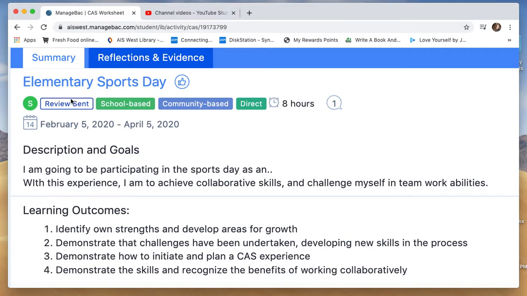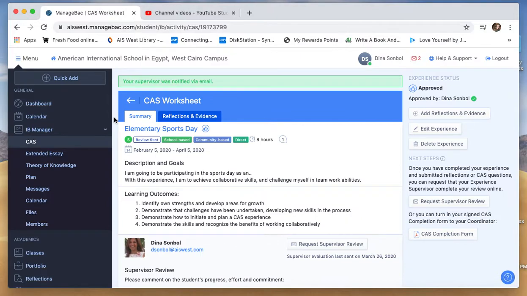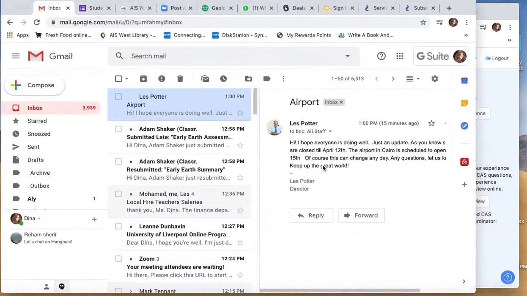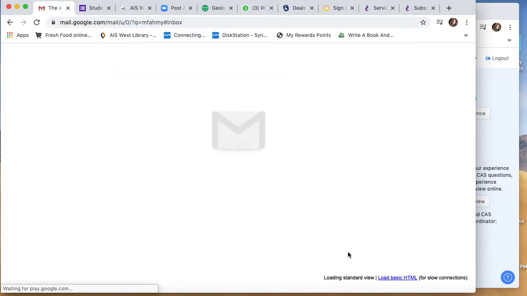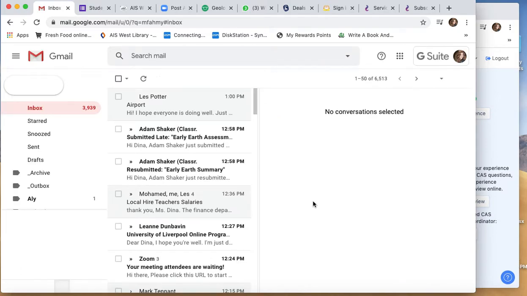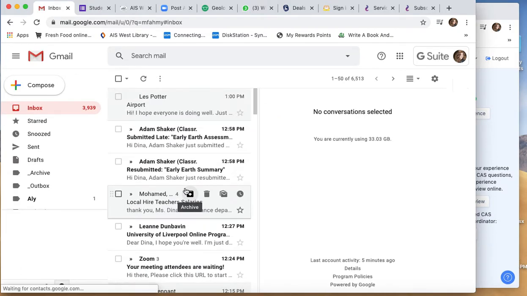All right. What does that mean? It means the teacher, or the supervisor, gets an email requesting to fill out a form. Now I can probably go and show you what that one looks like. Let me just refresh my inbox. Now it should come up here. It hasn't come up yet, so I'll minimize until it does.